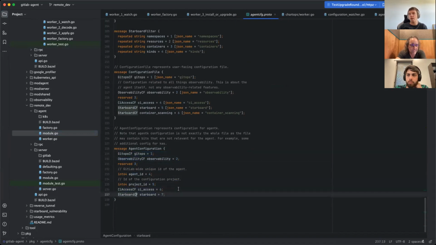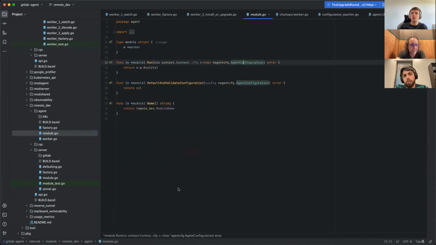So if you add stuff to the configuration file, that's when it's enabled or disabled. Presumably the user would want to configure the agent to, for example, create workspaces in a particular namespace. Right, so that's configuration, and if it's configured, then that means this module should be enabled.